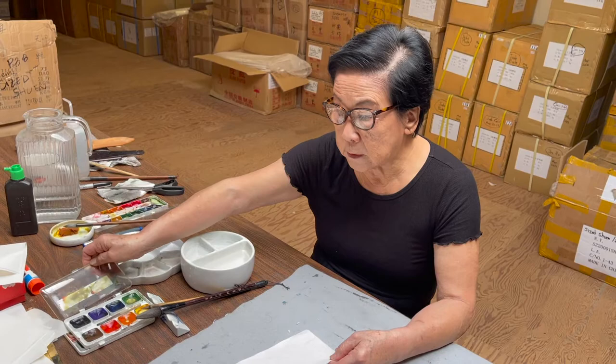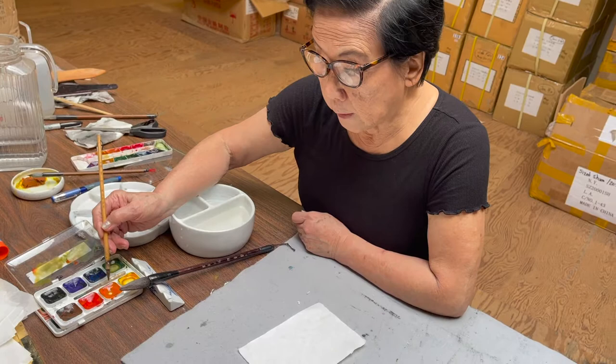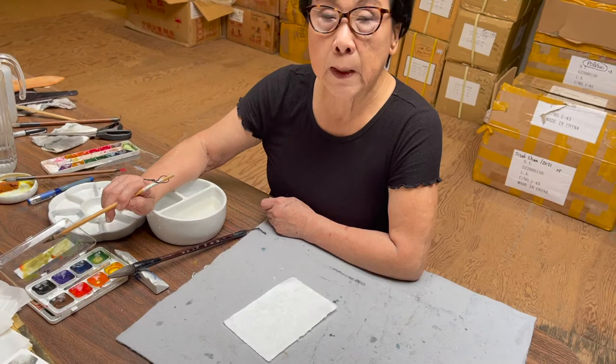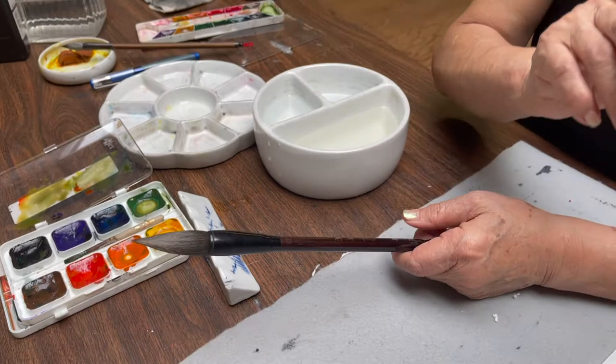And this is our 8-color companion set. If you have the 12 color, it has more choices in color, but for today's subject, 8 color is enough. So we're going to use yellow, vermilion, red, green, indigo, black, and burnt sienna. So we are using almost 7 colors in this palette, except the purple. And for the brushes, I'm having my favorite large full Lotus brush. If you have a large flow or super flow, they are also good. And then a line brush, which this one is a pretty happy dot.